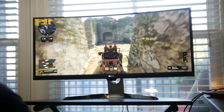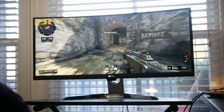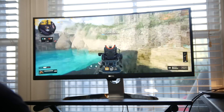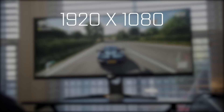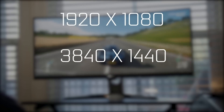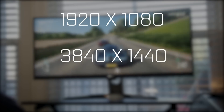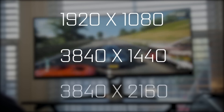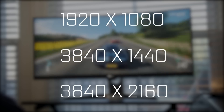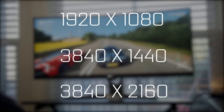Now let's take a look at some real-world benchmark results. We've tested a couple of different games at high to ultra settings. You're going to be viewing the results in three different resolutions: full HD standard, ultra-wide Quad HD at 3840x1440p since I'm testing out the 35-inch HDR monitor from BenQ, as well as standard ultra HD at 3840x2160p — so you get a good range of resolutions. Without further ado, let's get right into it.